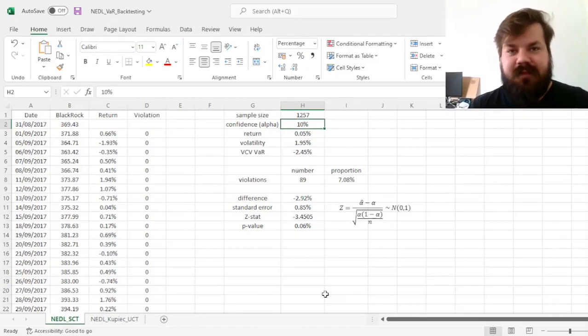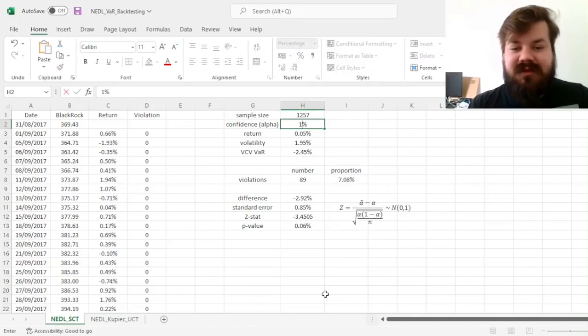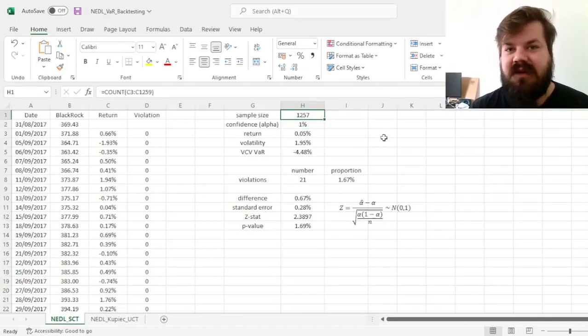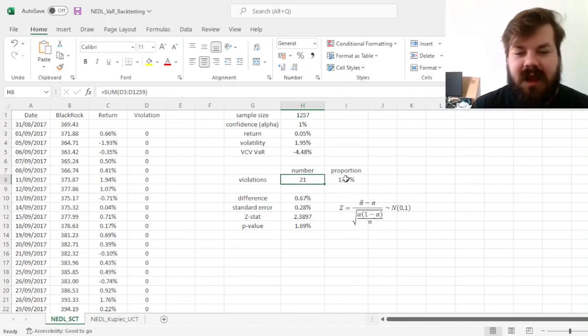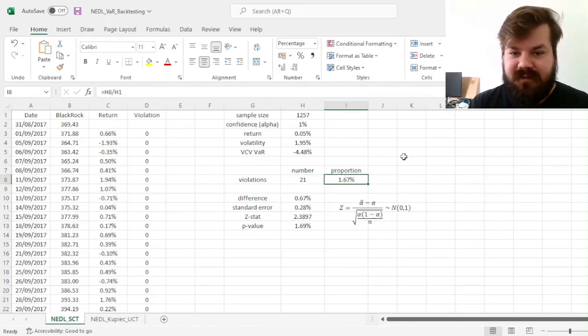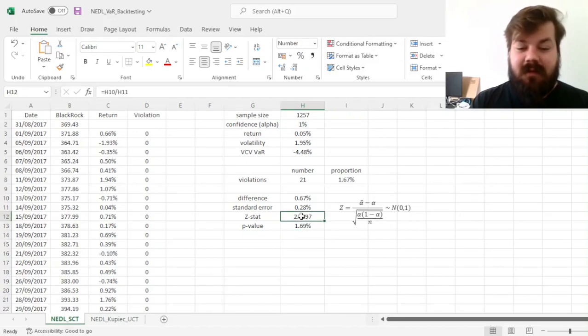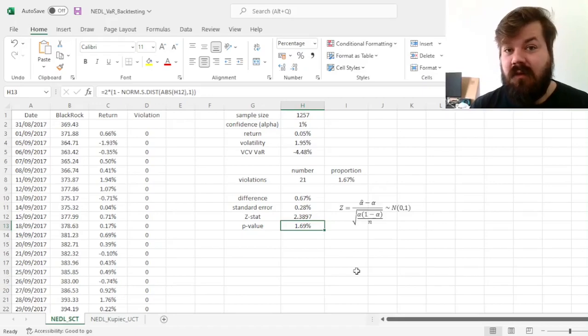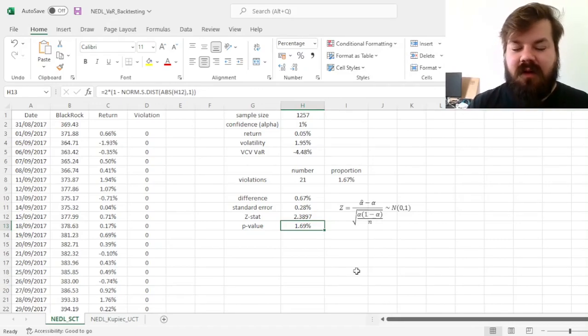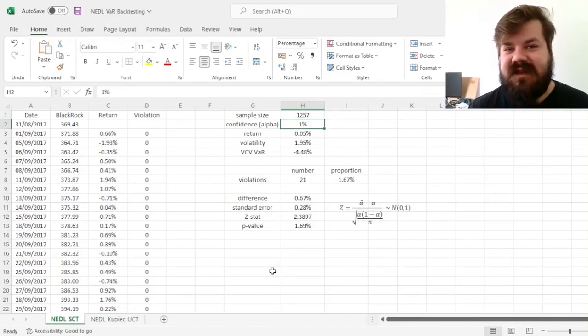And the interpretation is quite simple. If we change our confidence interval, for example, let's say we want a 1% VAR, then we can see that despite expecting around 13 violations, so 1% of 1257, 21 violations occurred, and here we see the reverse picture. The proportion that we observed is much higher than the proportion we expected, resulting in a positive and statistically significant z-stat, meaning that while our VAR is too conservative for 10%, it's way too lenient, not conservative enough, for 1%. And that's quite typical of thin-peaked, heavy-tailed distributions. They have a very thin peak and very heavy tails, which means that at higher confidence levels, your VAR would overestimate the losses. At a very low alpha, your losses would be drastically underestimated.